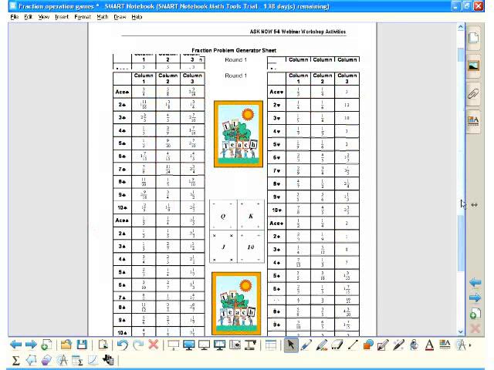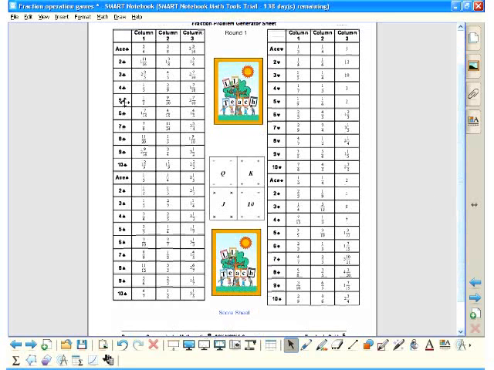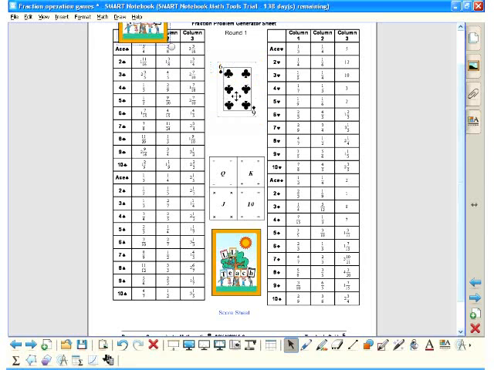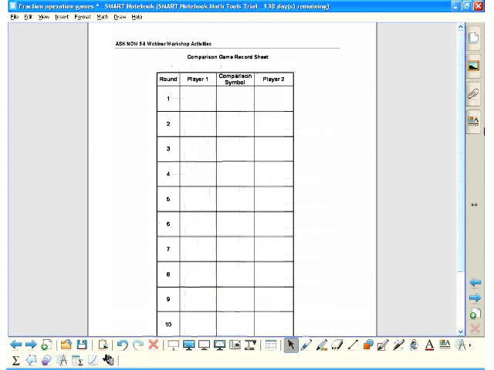What we're going to do is take a look at the fraction sheet, and we're going to play player 1 against player 2, like we did with our 4 steps before, or I'll play against the class. My card is going to be a 6 of clubs. So I go to the 6 of clubs, and I see I have to add together 1 and 7/15 and 4/15, which is 1 and 11/15, my sum. I go to the score sheet. All this stuff is in your handout. And for player number 1 in round 1, I put 1 and 11/15. That is my sum.